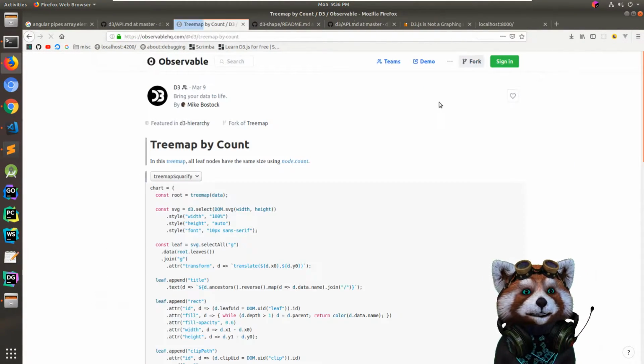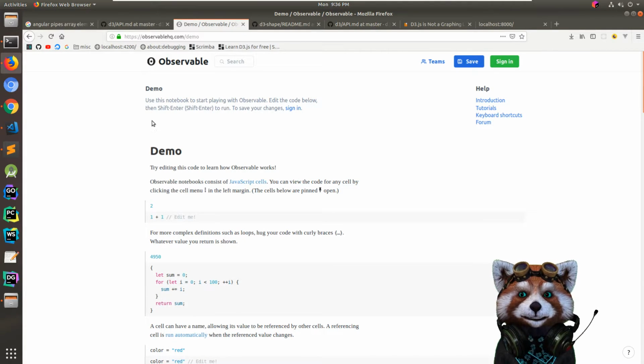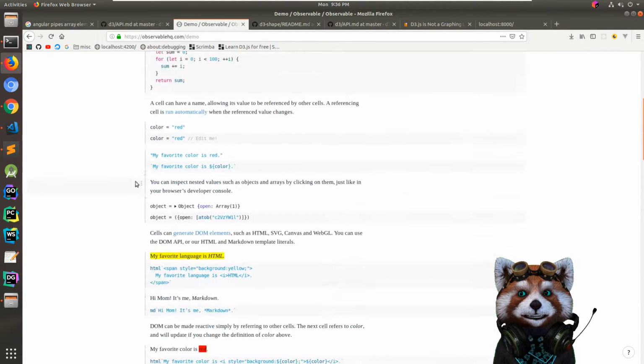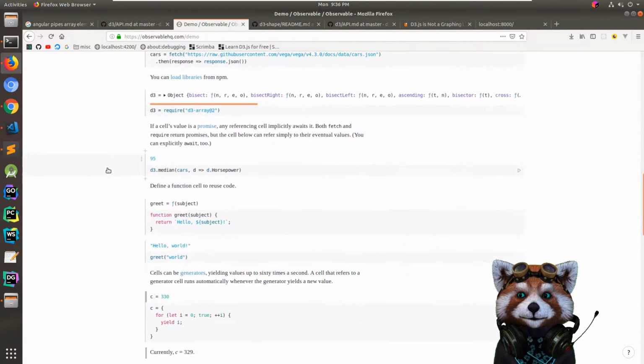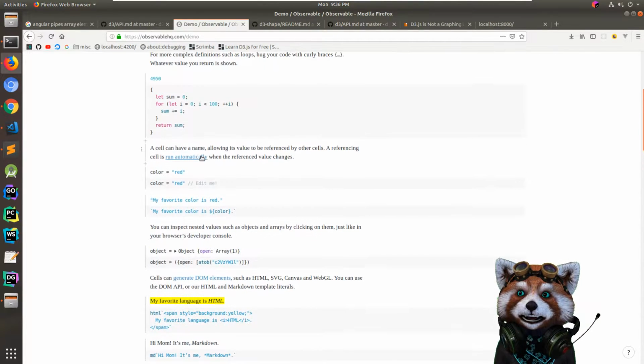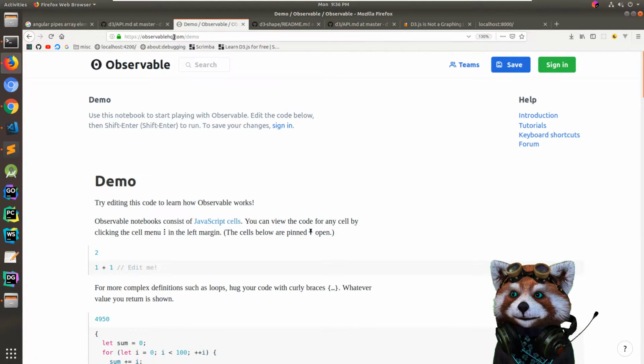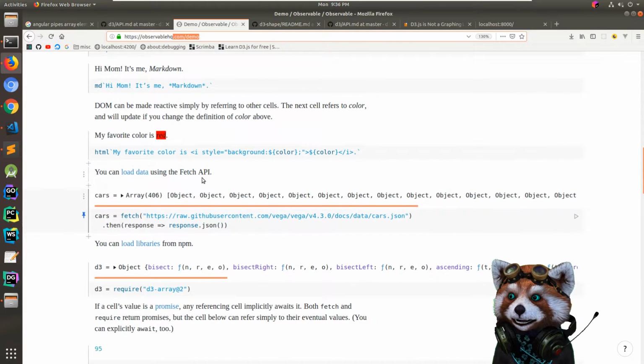Wait, what was this? There was a demo? Okay, so that's how you fetch. Wait, is this basically a tutorial? What's going on? Oh, it's a demo of how to use their tool.